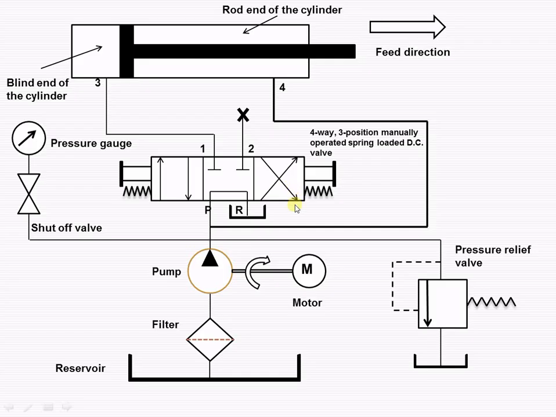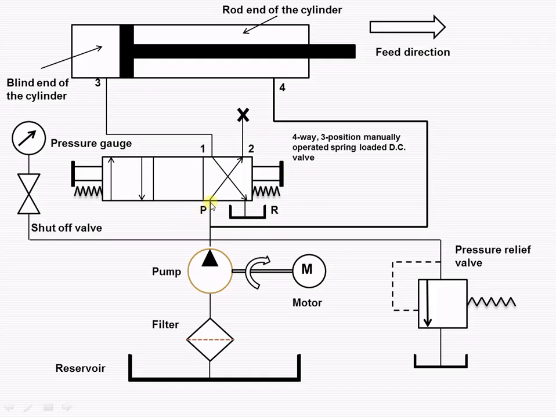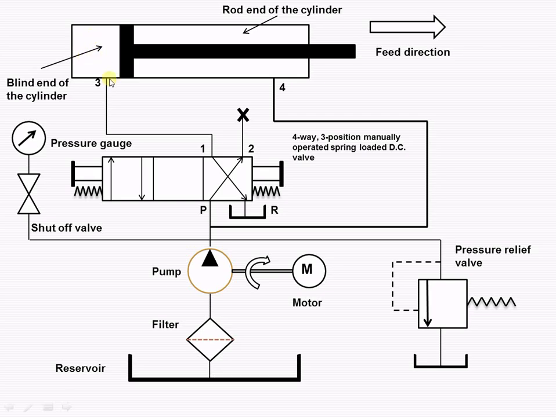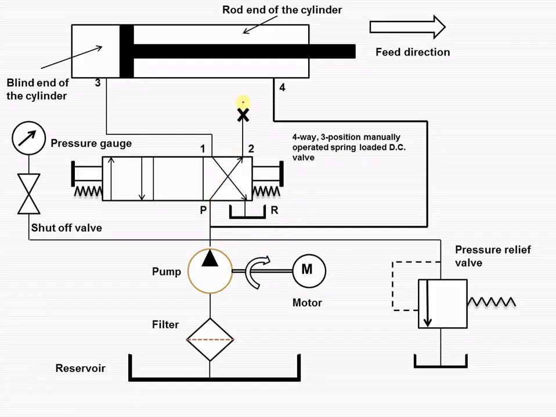Now when we operate the direction control valve such that the spool of the four-way direction control valve is in the right envelope mode, from port P it will try to go to a particular port but it is blocked. The fluid from this line will enter into the rod end of the cylinder and will cause retraction. The liquid from the blind end of the cylinder from port 3 will enter and from port 1 it will go to port R. This is the block position.